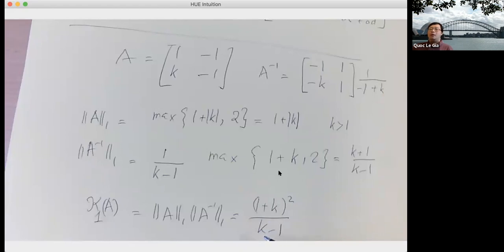Okay. And if you look at the matrix A, when k is close to 1, then the matrix is close to being singular, right? I mean, if you have 1, 1 here, -1, -1, then the two columns are just multiples of each other. So it becomes a singular matrix. And if it is a singular matrix, then the condition number blows up to infinity. So it makes sense, yeah? So when k is close to 1, this is close to 2 over infinity.